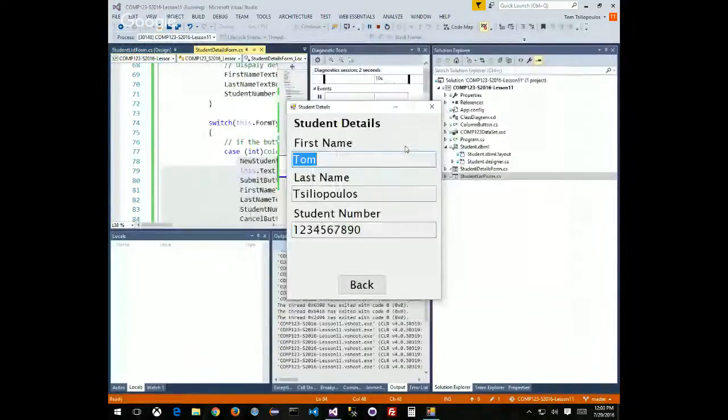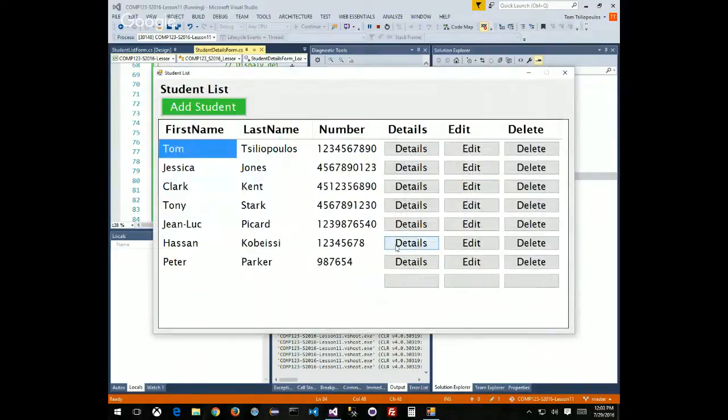Details. So now I have a couple things. I have a back button. It says student details instead of add student. Using the same form. I can't type anything in there. It's all protected. And if I click back, I go back to here. So I have a details form. It's beautiful. Form works. So I'm using the same form, and instead of using 3 forms or 4 forms, I'm using 1.